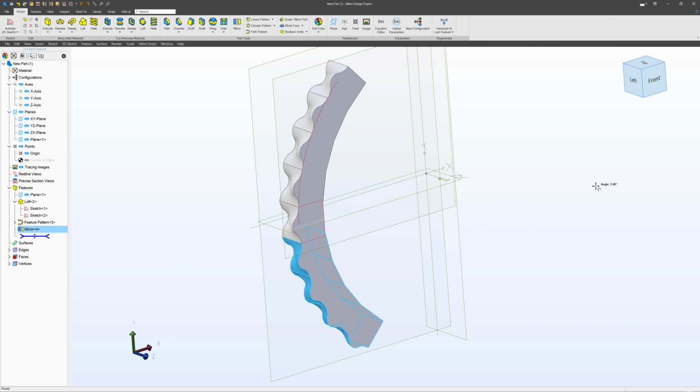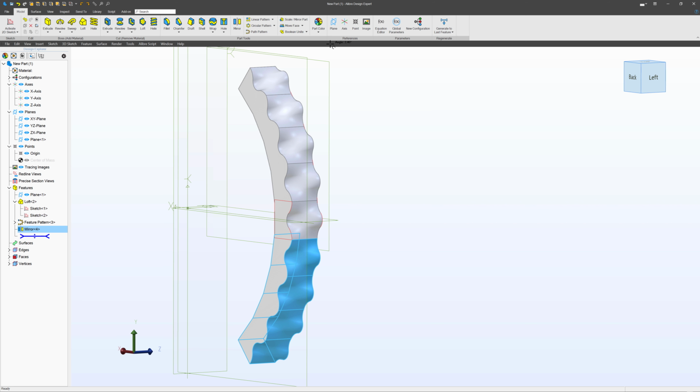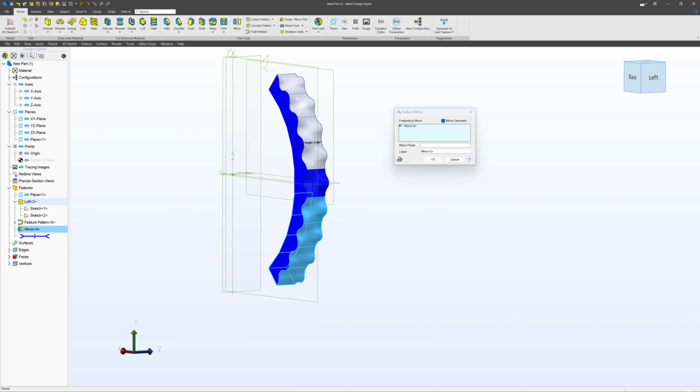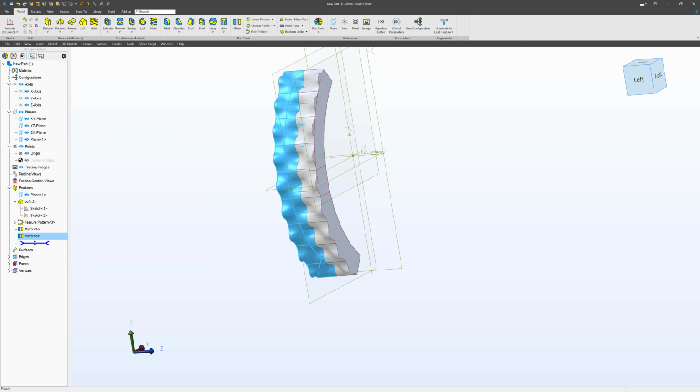Just like that. We'll say OK. We'll do another mirror. Got everything selected right there. So we mirror that.